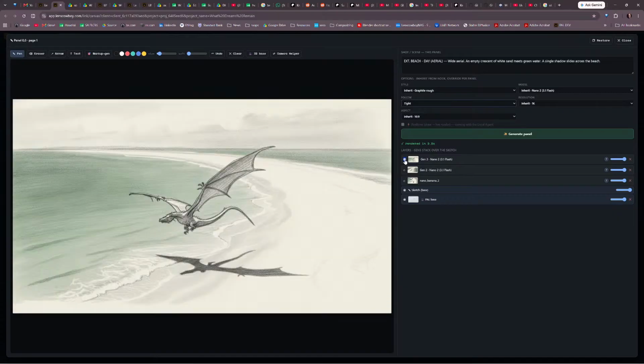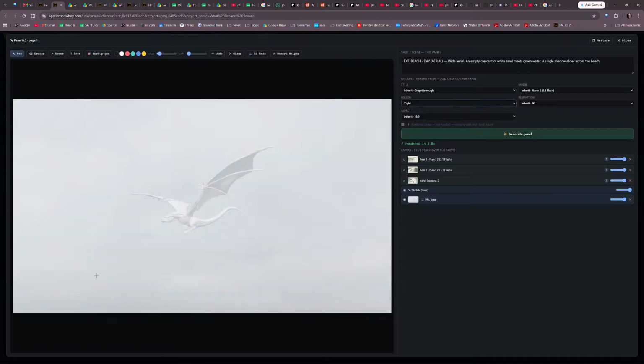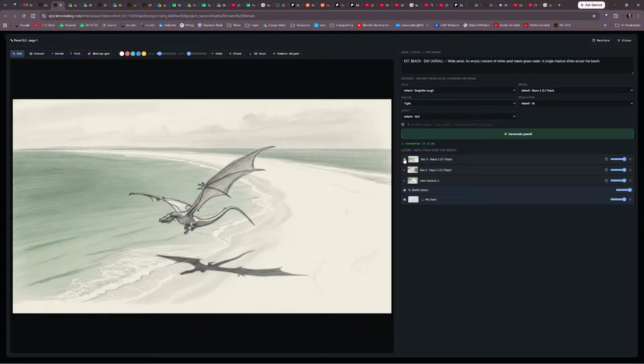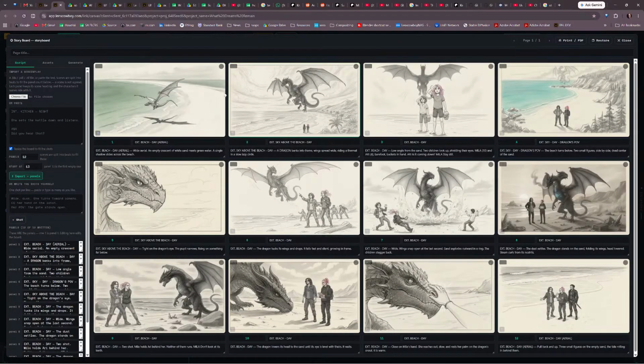So you can see I didn't really want it looking down, but what you could do is put in some geometry to indicate that. You have to guide it. You can see we have nothing in the background, so it's got no landmark bearings or anything to guide it. So you might want to put in clouds maybe, to imply a low angle looking up. But anyway, that's the gist of it. Let me close that. You can see now you've replaced that panel. Okay, and it's generated the rest of our panels here.